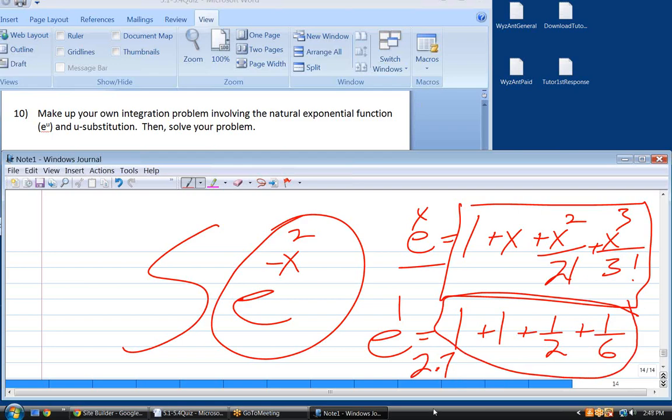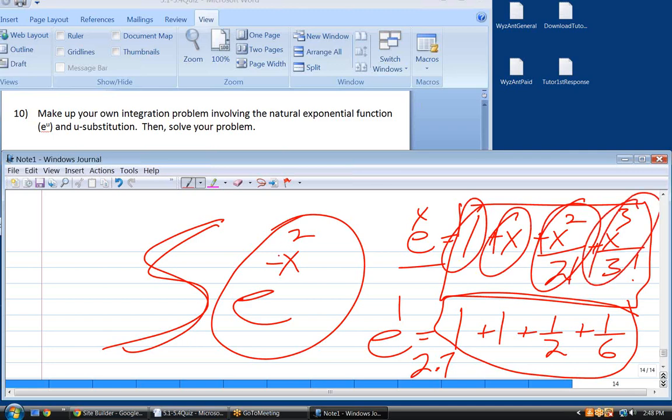That's pretty cool. It is pretty cool. It's what infinite series is all about: taking a standard function and representing it by an infinite polynomial series. The beauty is that when you go to integrate this, I can't integrate that, but I can integrate it term by term.